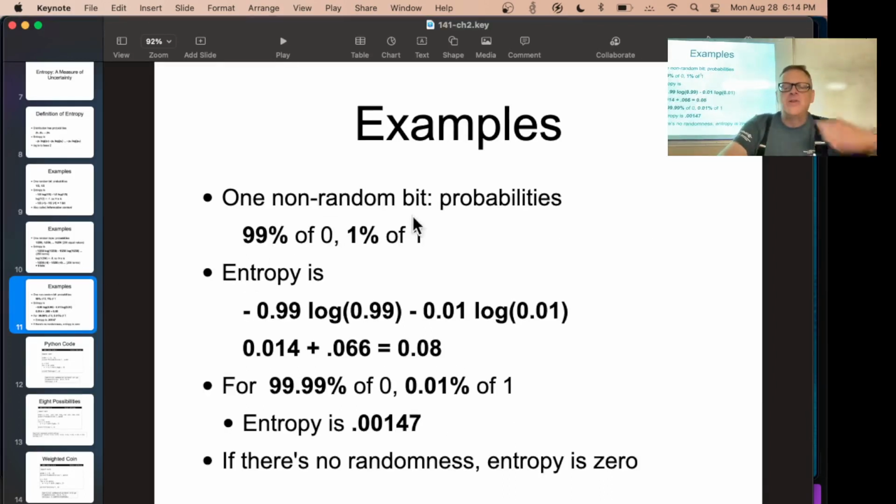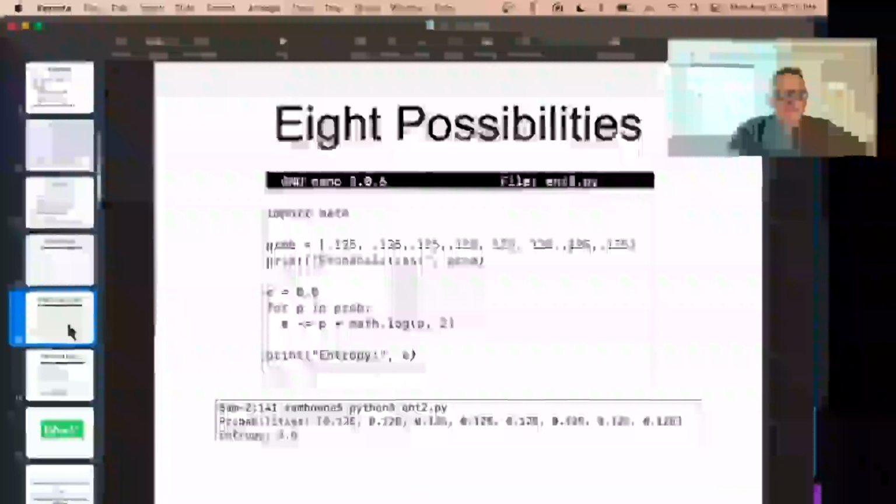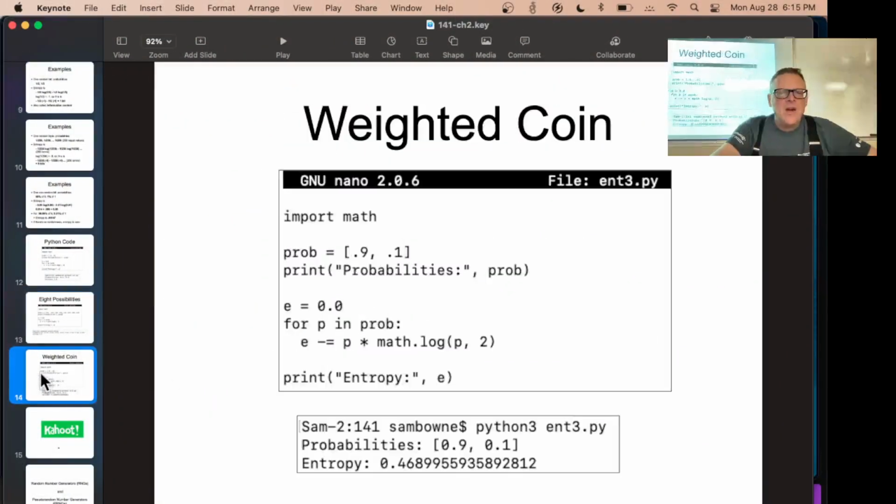And that's logical. Now, if it's not random, if it has a 99% chance of being 0 and only a 1% chance of being 1, then that does not contain as much information. In fact, it has almost 0 information, 0.08 bits, because there's no information encoded there. It's always just a 0. If you make it 99.99%, then the entropy is 0.001 bits. So if you don't have any variation, then there's no information in there. It's just like a sign painted on the wall. So you can do these calculations with Python if you want to, but it's simple enough to just do with a calculator too.